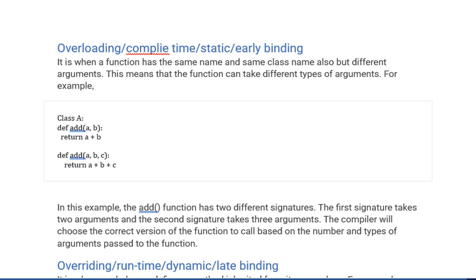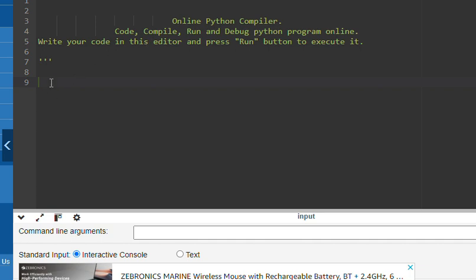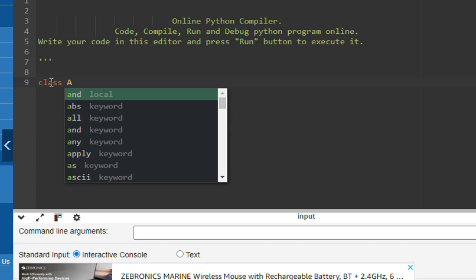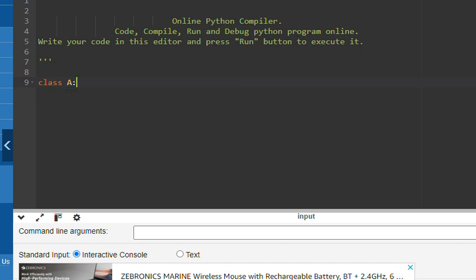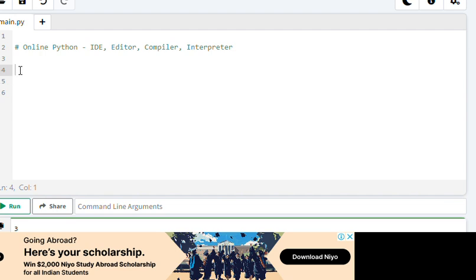Now let's try practically so that you can understand more clearly what to use and how the output will come. Let's take one example. Let's take A as the class name. You can use any compiler as you wish.